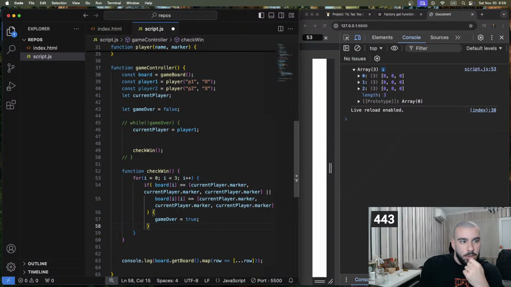It has to be row 0, column 0, then row 1, column 1, and row 2, column 2. This will give us this diagonal, and to check the other one, we should check 0, 2, 1, 1, and 2, 0.